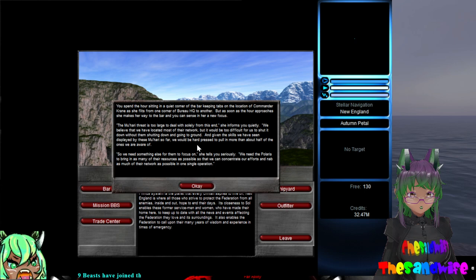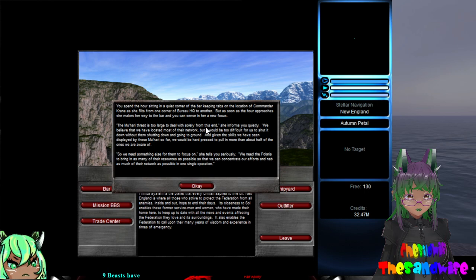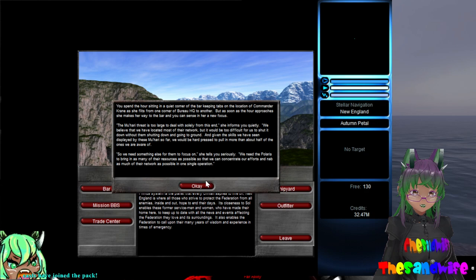And given the skills we've seen deployed by these Muhari so far, we would be hard-pressed to pull in more than half of the ones we're aware of. So we need something else for them to focus on. We need the Polaris to bring in as many of their resources as possible so that we can concentrate our efforts and nab as much of their network as possible in one single operation.